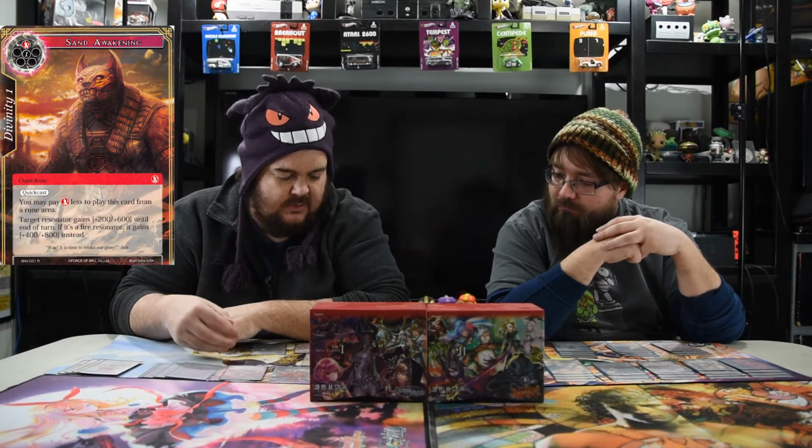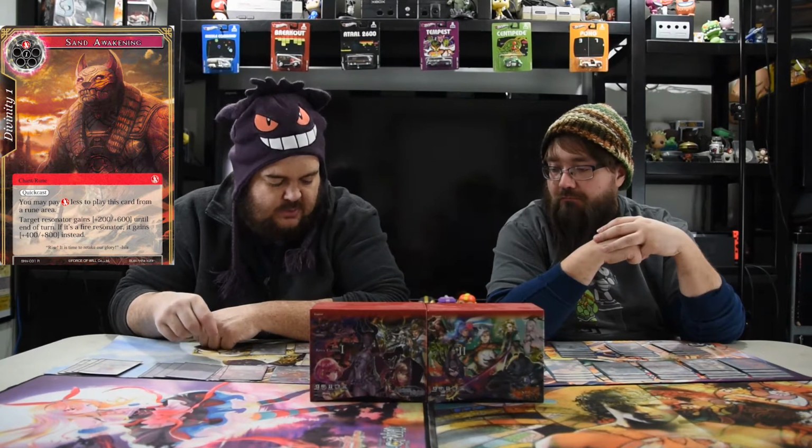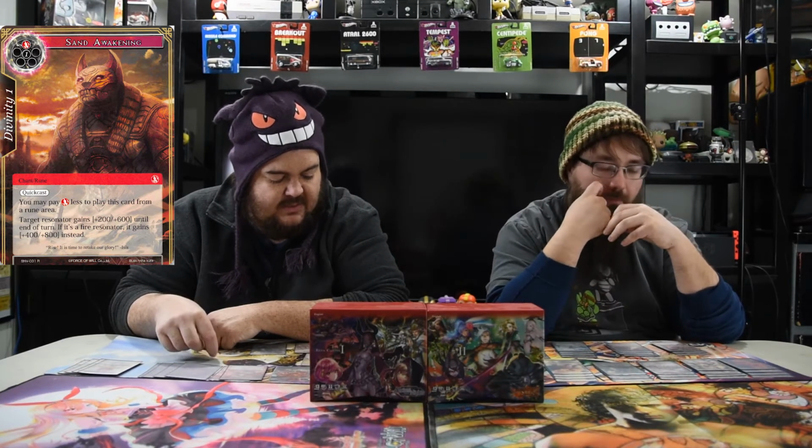One of the new cards of the deck is Sand Awakening, and it is red and 1, quick cast, Divinity 1. You may pay a red less to play this card from a rune area, so it essentially costs 1 colorless. And target resonator gets +2/+6 until the end of turn. If it is a fire resonator, it gets +4/+8. This card is a total blowout if you use it at the right time. Because it's +4/+8 on all of our dudes, because all of our dudes are red except for 1, it's going to save pretty much everyone from almost anything. It's just super good. It's the one divinity that gives it the extra edge, so you can get to a full 10 or 9 or however many you want.